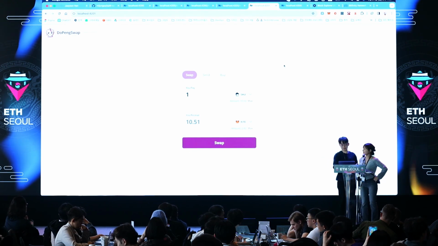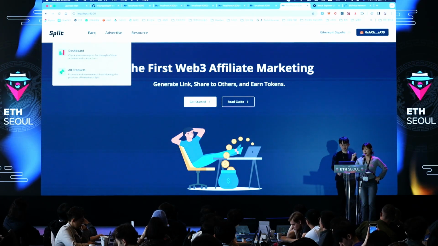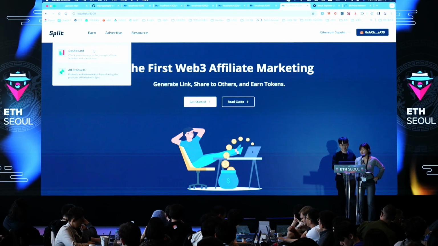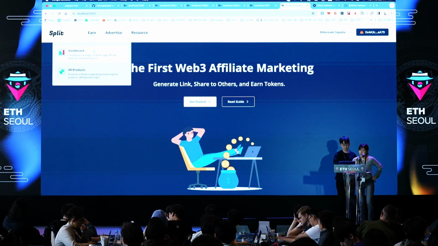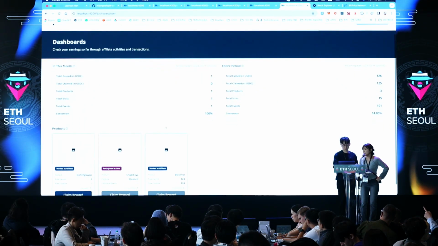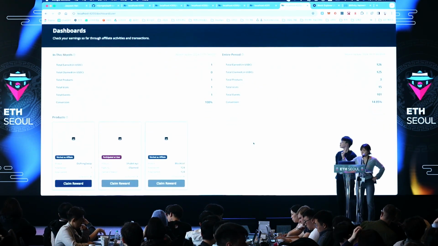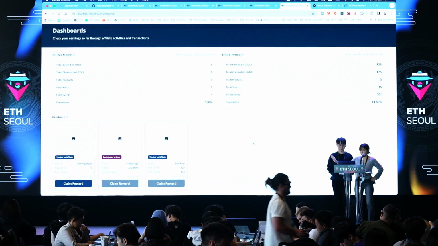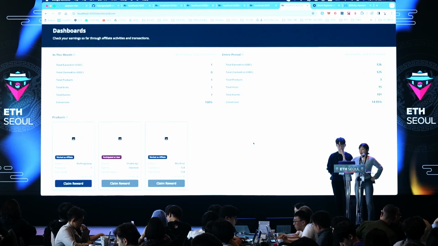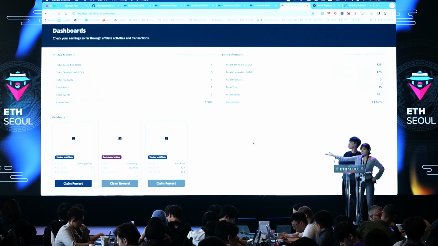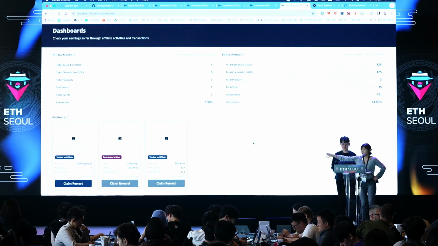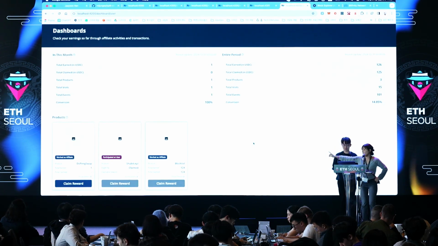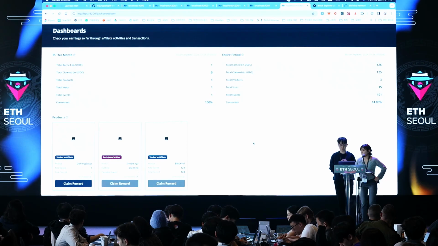Let's say you're a user and you have made these transactions, and you know that Split and Dopeng Swap made a partnership. So you go to Split and go to the Earn dashboard and you can check how much you earned. We have a plan to make these features like a marketplace so the referrers can just enter and choose the best fit. There can be many types of projects, like those making NFTs or other sections. This time, Dopeng Swap is the one that I interacted with, and as you see, total earn is 1 token, and you can claim the reward.